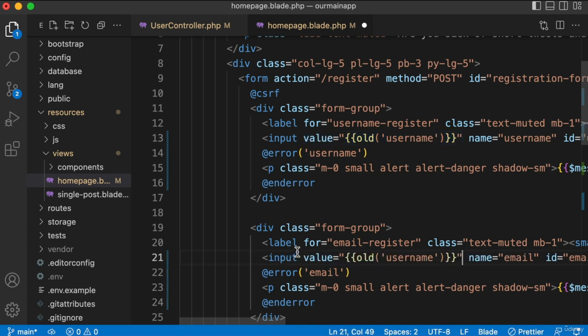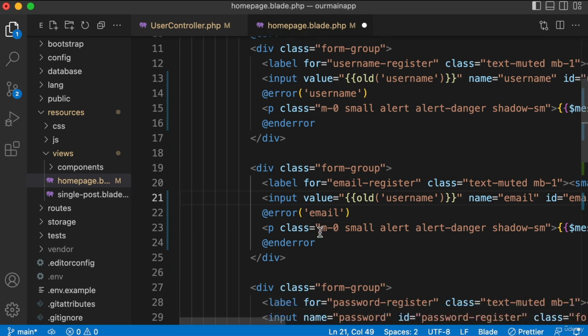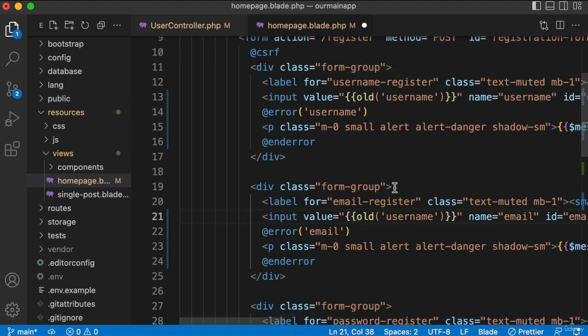So right about here. And then you could use it for any fields in your form, except Laravel is not going to provide the old value functionality for passwords, right? Just for security reasons, Laravel is not going to store your actual plain text password value, even in session like this. So let's just set up username and email. Whoops. On the email field, this should be the argument in quotes. This should be email. Awesome. Let's go ahead and save it and test it out.